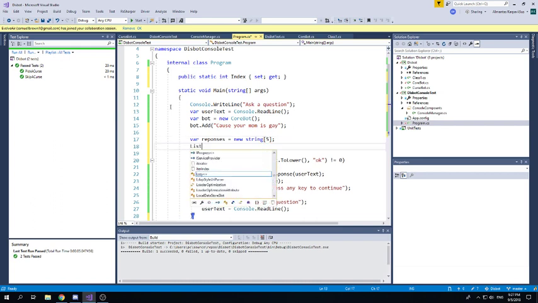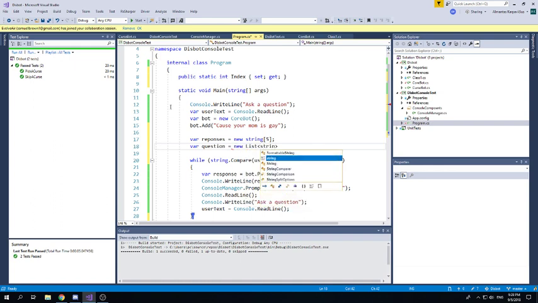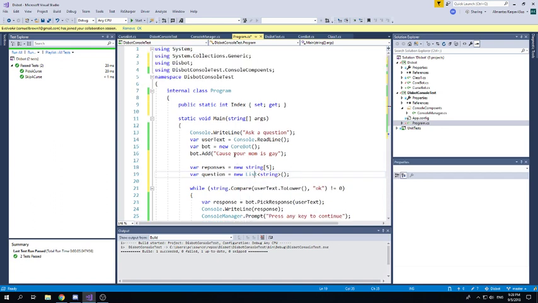And as an example, I will create a list of questions that the bot gave me in order. So I create a new list of strings, and I don't need to pass a size because it is being used dynamically.